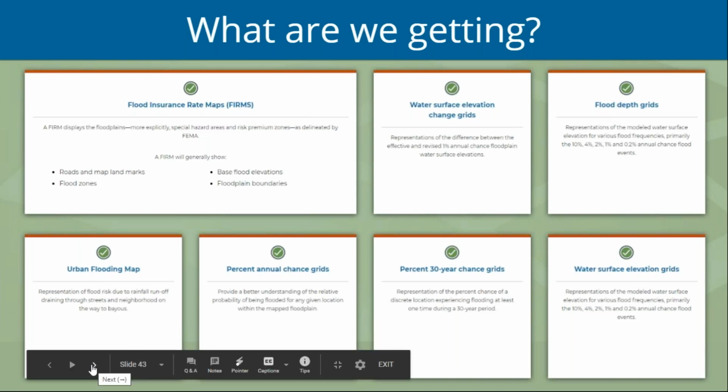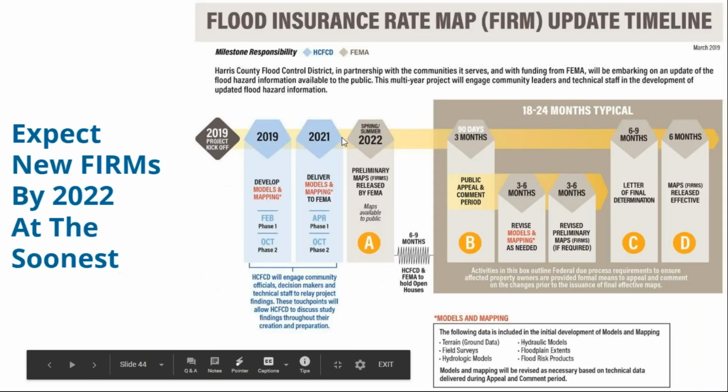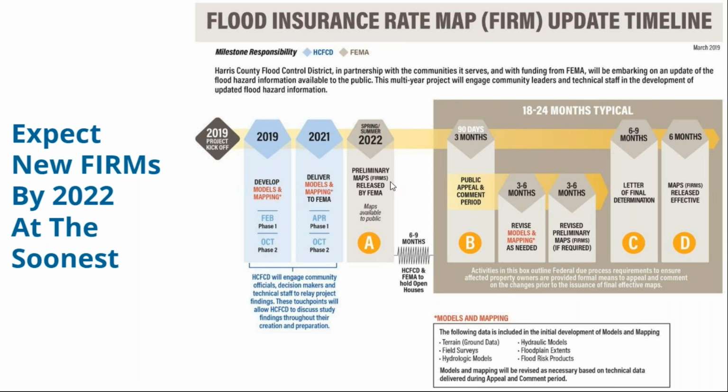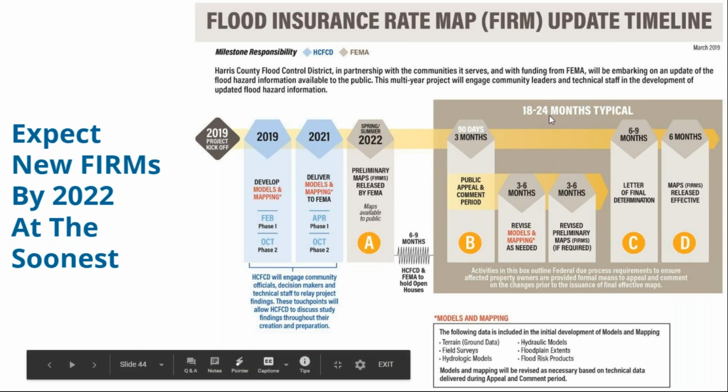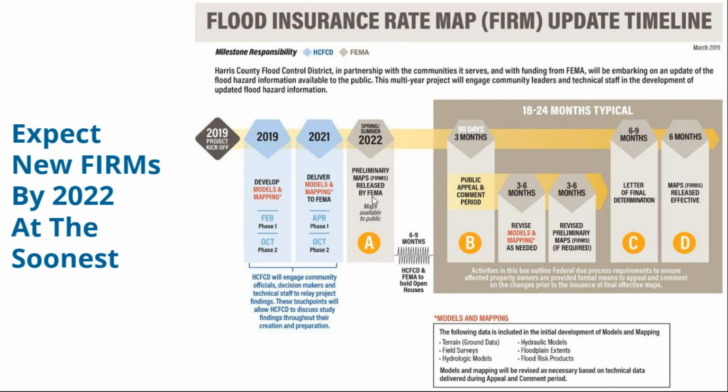At the same time, you're getting flood maps. They've got the data out of how these maps are going to work, and we're on this timeline. Of course, we're in the middle of a pandemic, so nothing ever happens early when the government's involved. So in any scenario, there's probably a delay versus this timeline, which was getting us these maps somewhere at the end of 2023 or 2024, probably.